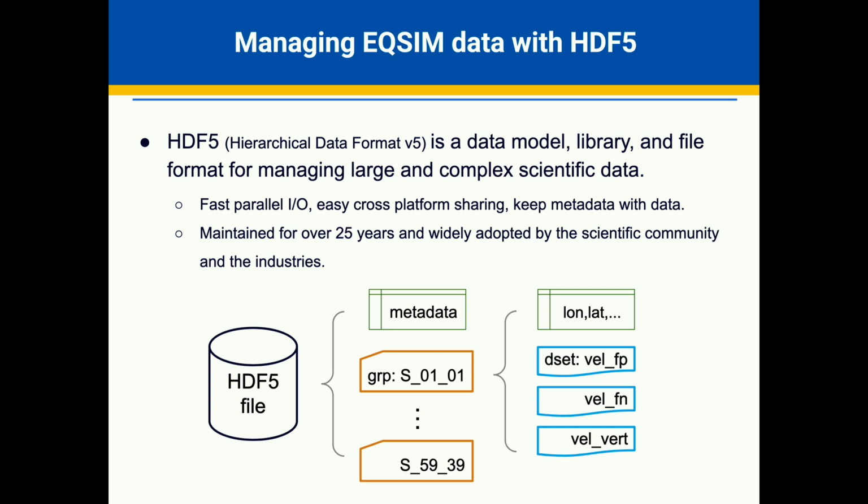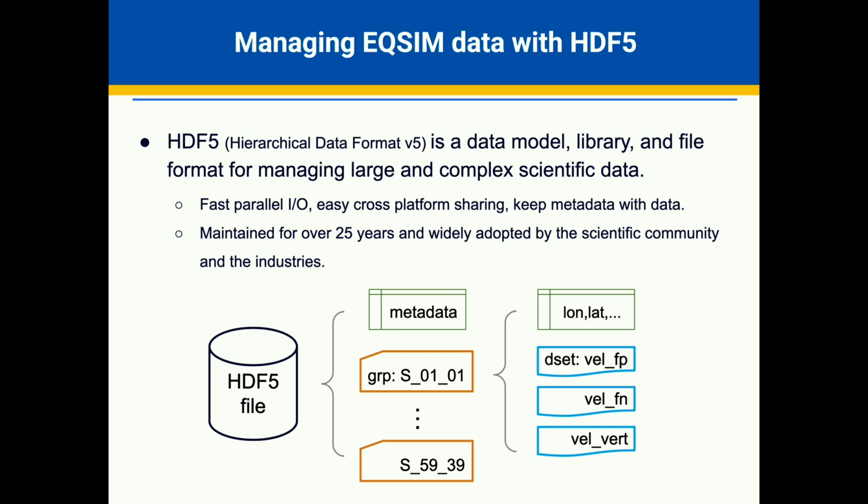Why we use it is mostly because of a few reasons. One is that as we are running simulations on supercomputers, we really need fast parallel I/O, and HDF5 supports that. Also, after the data is produced, we would like to share it both within our team and with other people, and HDF5 provides easy cross-platform sharing, so you can access the data on different platforms, Linux, Windows, etc. HDF5 also has a nice property that it keeps both metadata and data in the same file.